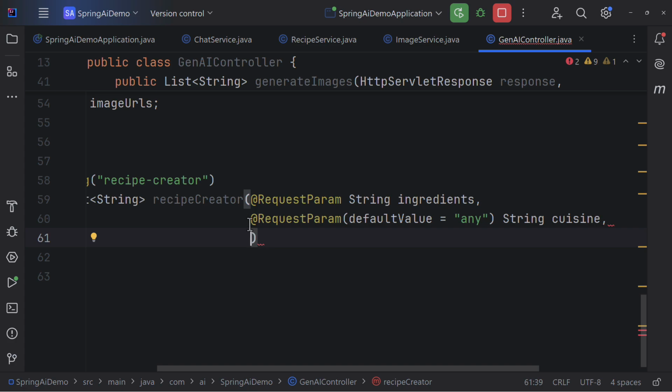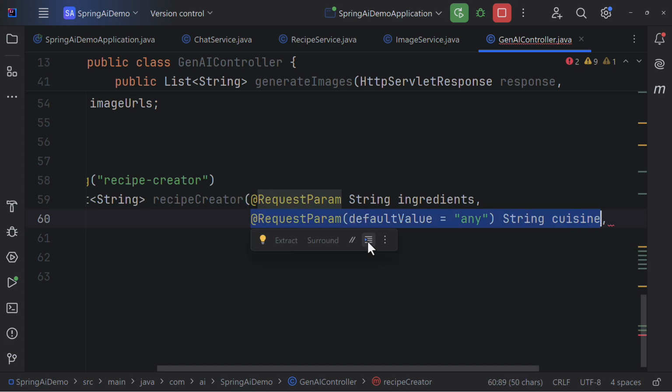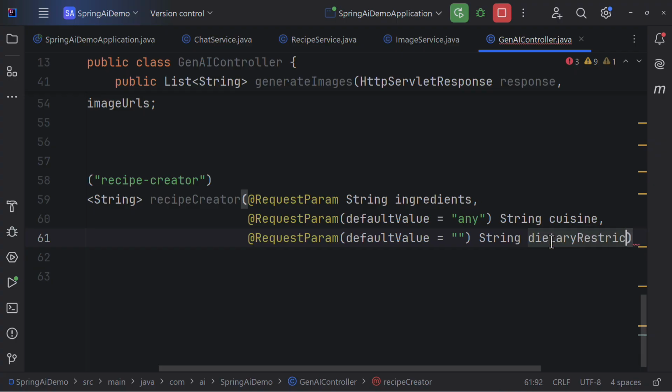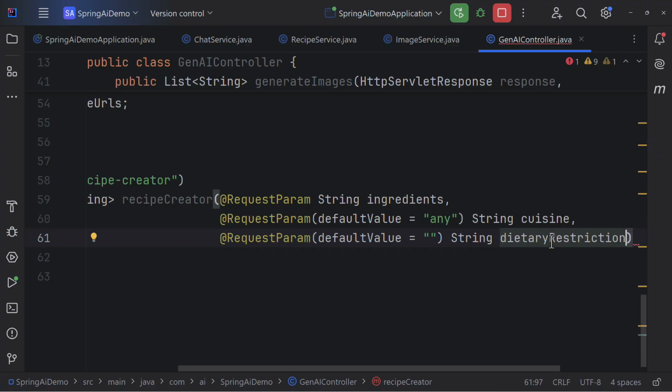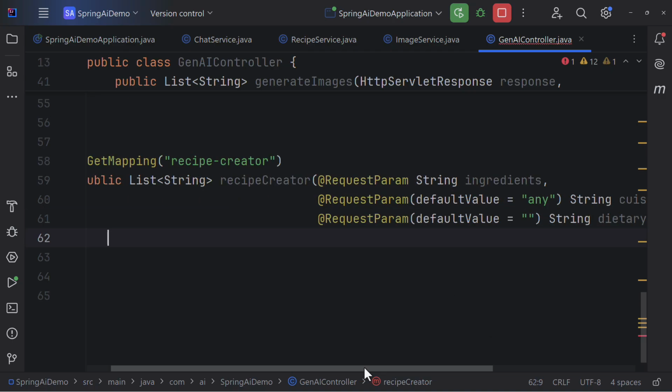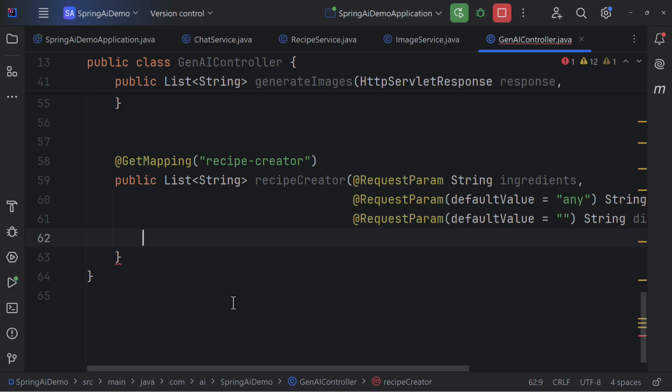I'll just copy this, paste it again, and here I can have the default value for dietary restriction as empty, so there is no dietary restriction, and I can say dietary restrictions here. So this is done, and now I'll have this method body over here. This method body is going to be really simple.